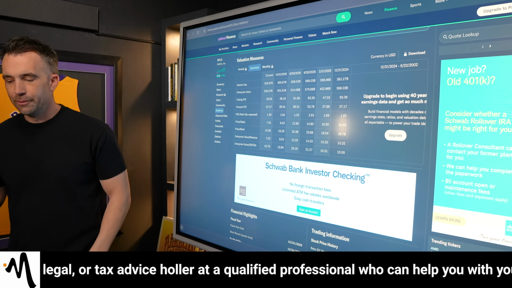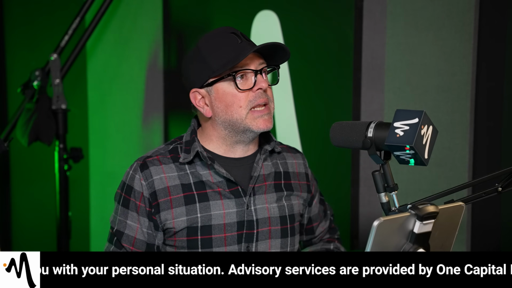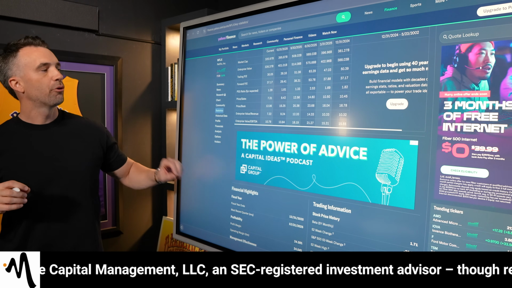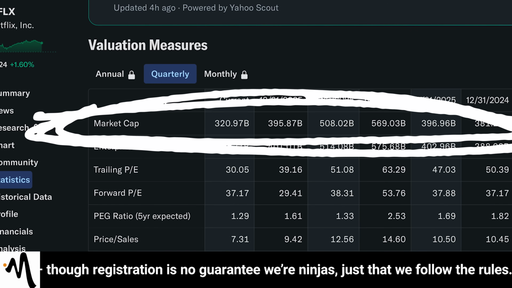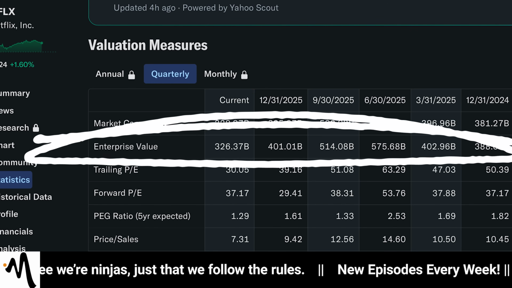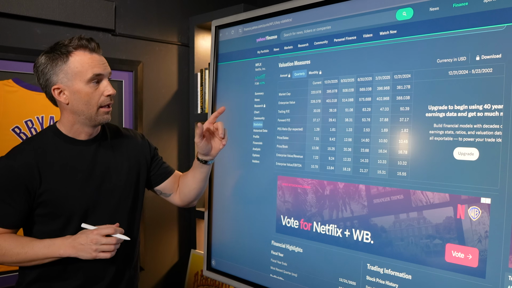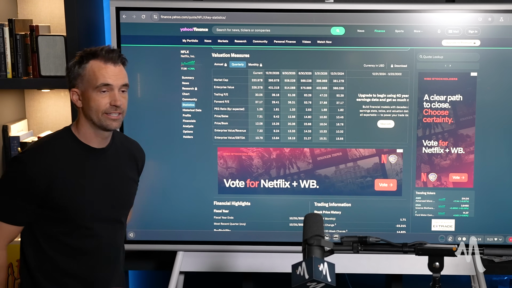Okay. The last one I want to bring up is this idea of enterprise value and EBITDA. Okay. EBITDA? EBITDA. There's a movie on that. So enterprise value is really important. Essentially, up here on this, you have the market cap, which we already went through, right? The enterprise value is essentially what does it cost to buy this company? If I want to buy the whole company cash, that's what it's going to cost me. Basically, it's saying how expensive is this company relative to its operating cash flow. Okay, that's enterprise value. That's how big it is.